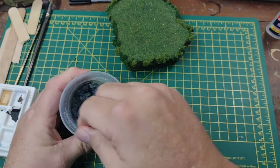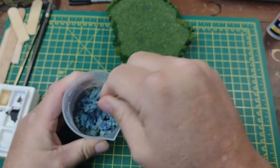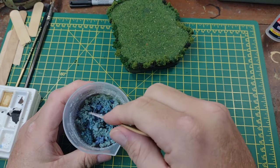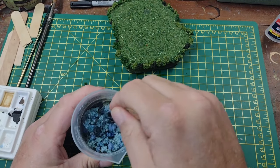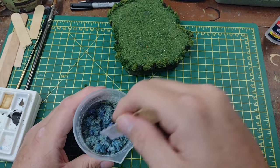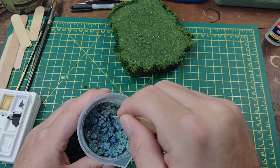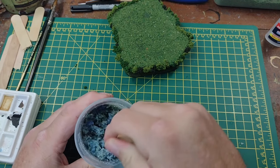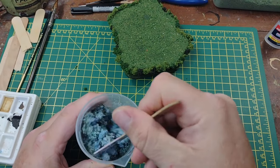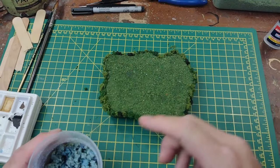There we are. That's nearly all mixed in. I think that's pretty much done. You can see it's not soaking wet, but it is thoroughly soaked in the glue, because I've given it a really good stir. I put some in the bottom of the pot and poured some on top of the foliage once it was in, gave it all a big stir, and it's soaked into the fabric of the clump foliage and all on the outside. And now I'm ready to place this stuff on the canopy on this flat area of the forest.